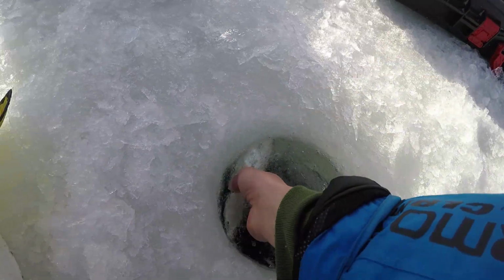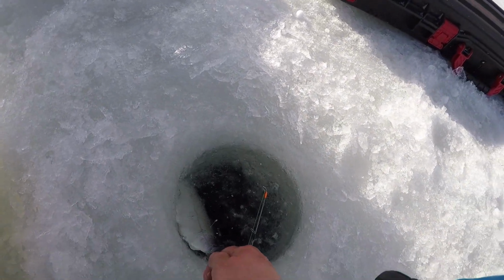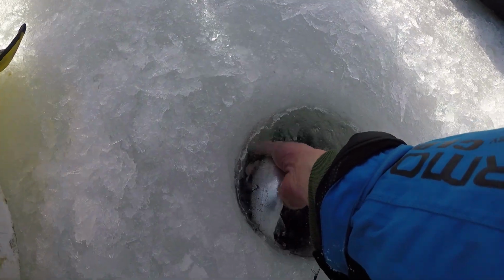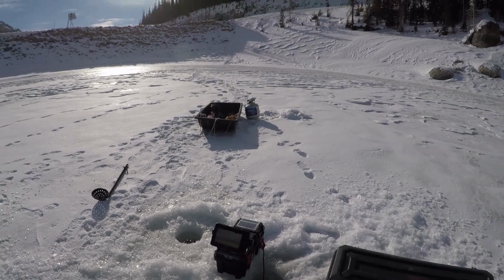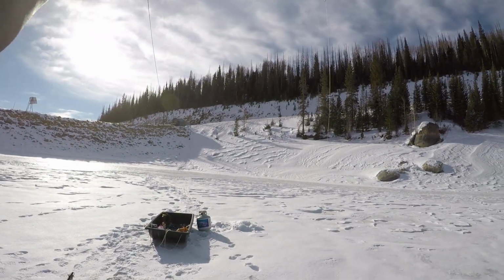Hole's that way. Nope. Go down. He can't find his way. He got through the slush layer, the frozen snow. There he goes. Now he went down the ice. There we are. Got him. Fish on, boy! Double!